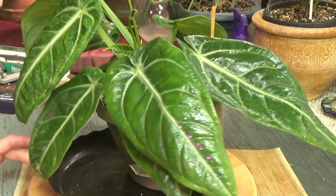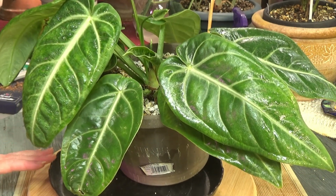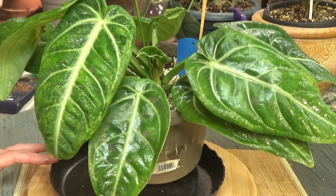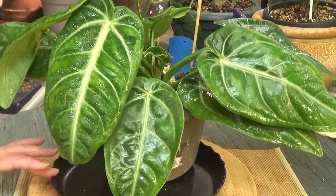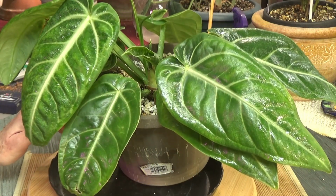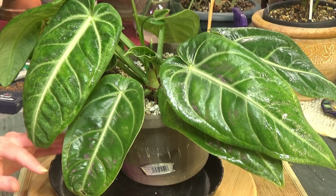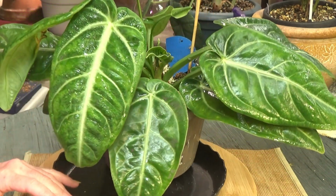I probably paid a little bit too much for it, but I saw it. I did some research on it, and I just really wanted to get this plant. I think it's pretty, and I think it's going to be even prettier once she starts hanging down over the pot. So yeah, I've had her for 4 months now, and I think she's doing really, really well, except for that I moved her over into a higher light, which this leaf is telling me she does not like.